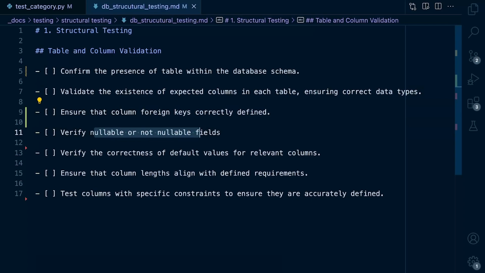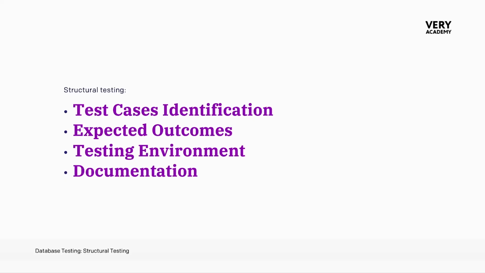We're going to verify any nullable or not nullable fields, have a look at and ensure default values are set correctly, the column lengths are set correctly, and we're then going to test any specific constraints that might be required for any fields in the specific table that we're testing. So there we have our test cases identified. Now, that might not represent all the test cases we want to build, but hopefully that's given us a good starting point. And maybe as we work through and introduce deeper content, we'll go ahead and revisit these tests at a later point.